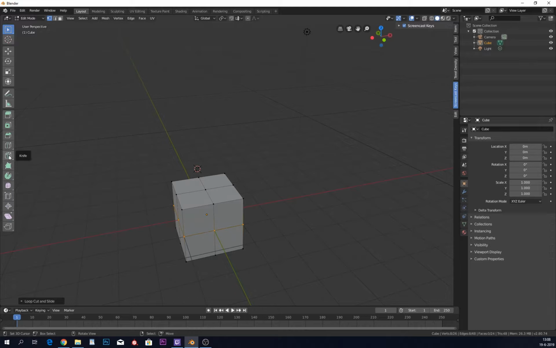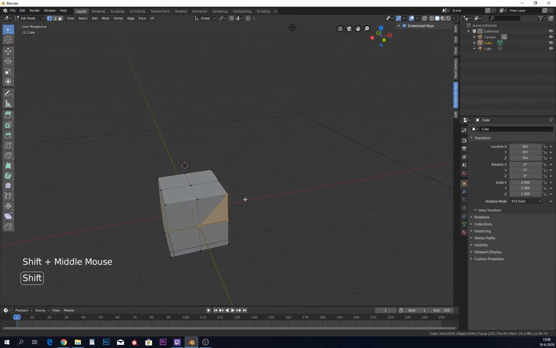We have a knife tool here, which is also just K, if you click on K. And now you can literally just create another edge there. You have a lot of options with the knife tool. You can click over here, and all these red points, vertices, will be created there. It could be handy. Be careful though, because you can mess up your faces in other places. That is the knife tool. Polybuild and this other stuff is not really important right now.